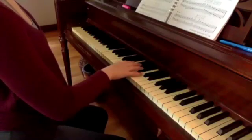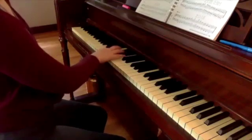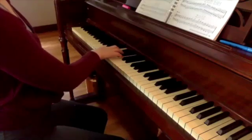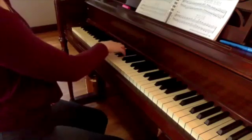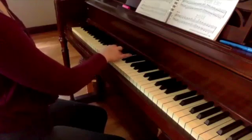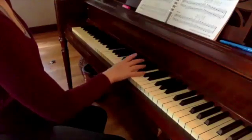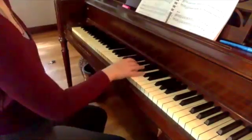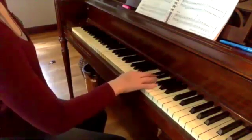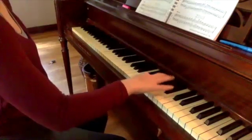Okay, so let's go ahead and give this a try, our right hand. And again, you're going to be starting on finger 2 on F sharp or G flat, whatever. So let's go ahead and give it a try. 1, 2, ready, go. 2 sharp, 3 sharp, 4 sharp, 1 on B, 2 sharp, 3 sharp, 1 on E sharp, 2 sharp, 3 sharp, 4 sharp, 1 on B, 2 sharp, 3 sharp, 1 on E sharp, 2 sharp. So we end on finger 2 also.